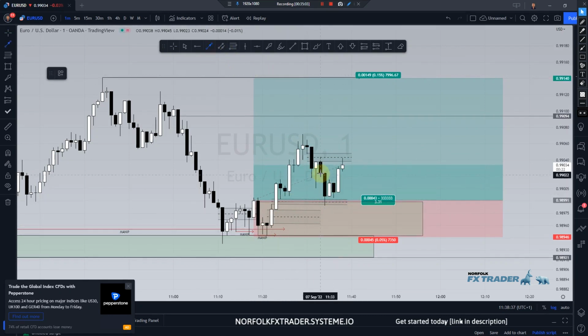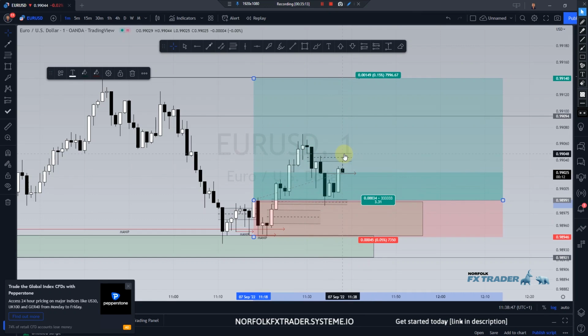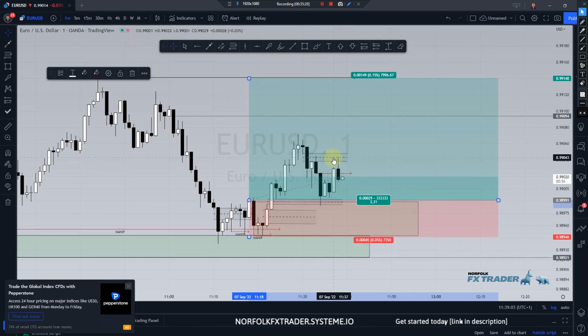So this area here shows me that we had a push down, a push back up. It shows me the reversals just appeared at this area of demand. Now the market has just come into this area of imbalance again. We had a reaction. So as you can see, the market has a lot of reaction at this area. And we've closed down to fill this area left over on this bullish candle.